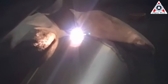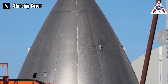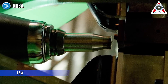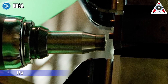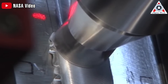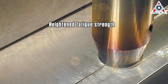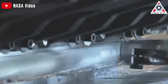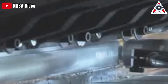This process doesn't just eliminate the risks associated with molten metal, but it also results in a superior level of precision and structural integrity. The mechanical properties of FSW joints surpass those achieved through conventional welding methods. The absence of melting and solidifying ensures FSW welds are free from defects commonly associated with cooling and solidification processes. This translates to heightened fatigue strength, impressive tensile strength, and enhanced overall durability. Moreover, FSW generates minimal waste, making it an environmentally friendly choice while also improving the aesthetics of the welded surface.